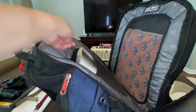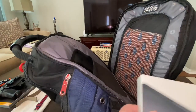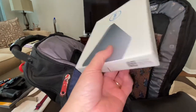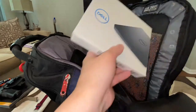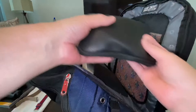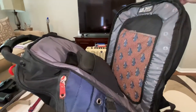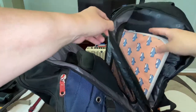And then here, this little pouch is for like a tablet or something, but I just keep the external DVD player that goes with my Dell laptop. It's the 2-in-1 laptop. And then that goes in here. And this pocket zips down just halfway so you can access it.